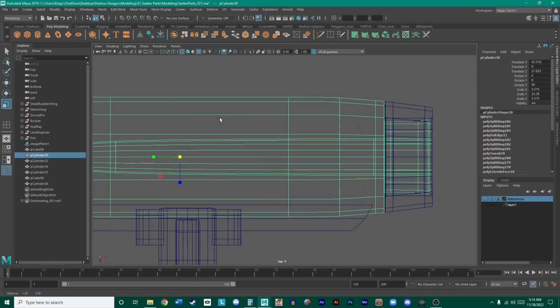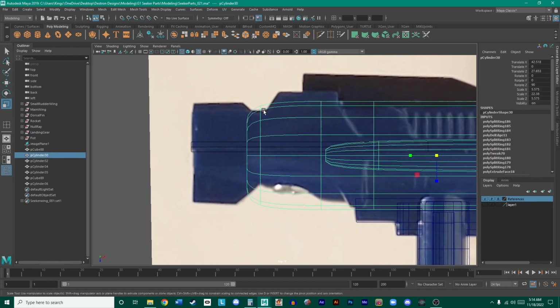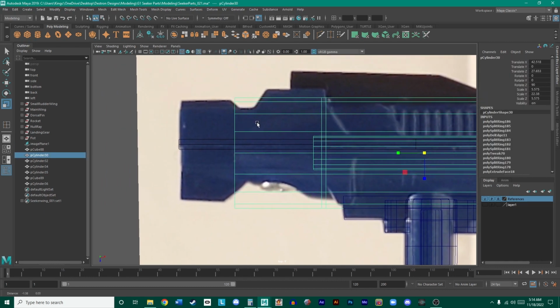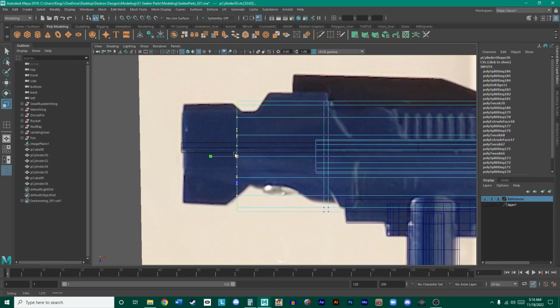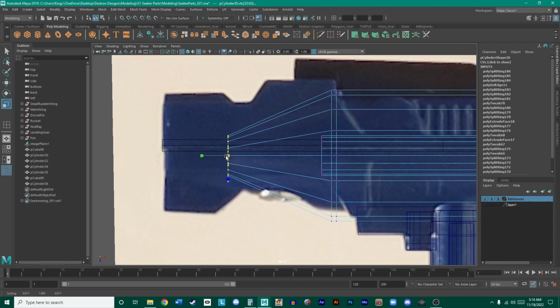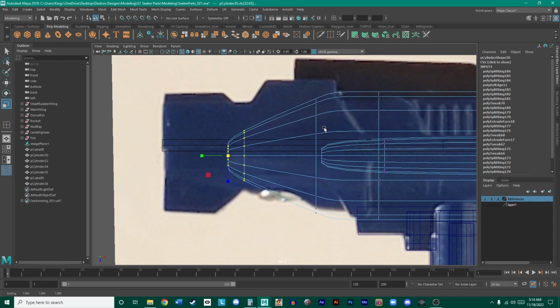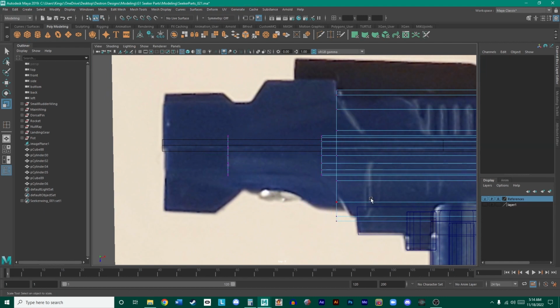Let's go ahead and add the handle. Let's get a kind of rough... Oh, wait, we didn't do this yet. Oh, but you know what we can do? We can shrink this down to where it meets... it's so hard to see, but it's like a little torpedo shape. Oh, wait, we don't want that. Let's get rid of that.